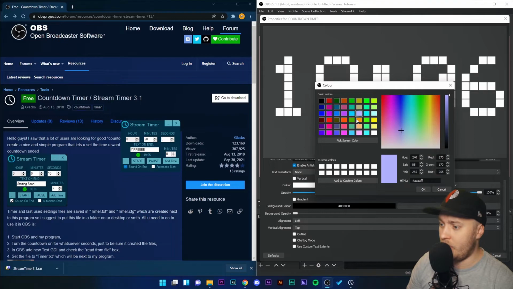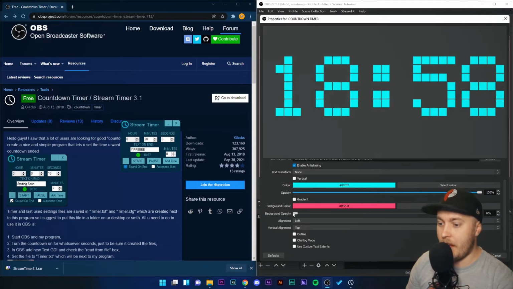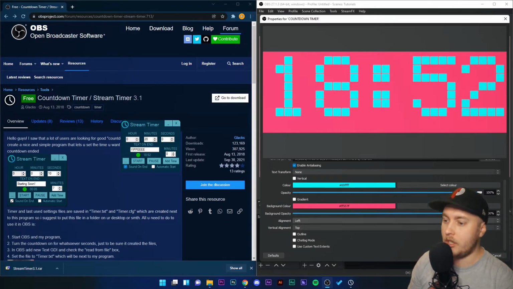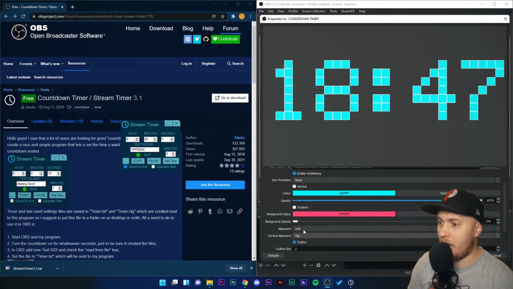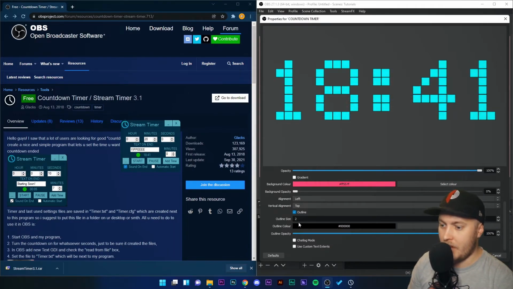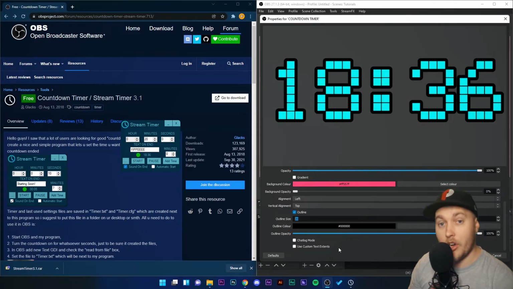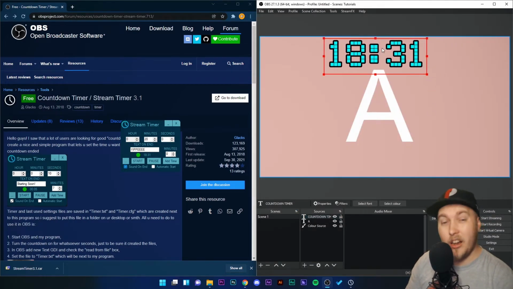I can change the color. Let's change it to something that's going to look good on pink. We got some cyan going on there. I can add a background, but it will, of course, be a solid background, which, I don't know, if you have white on black or black on white, maybe that might work. I'm going to get rid of it for now. And also, you can just change loads of things. I can give the text an outline to make it pop more. So let me give some black to that outline. And I'm going to make the outline size a little bit bigger. And suddenly, it becomes easier to read on a lighter background. If I press OK now, look at that. Suddenly, it looks a lot more aesthetically pleasing and just better to look at.